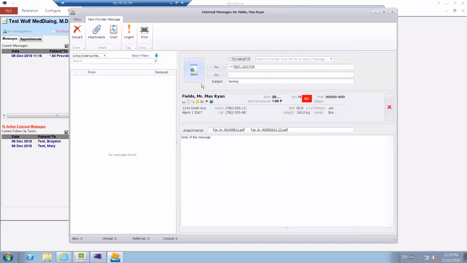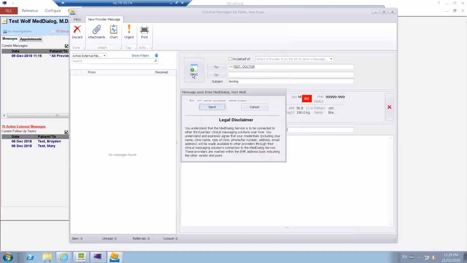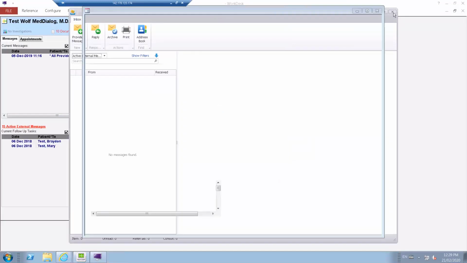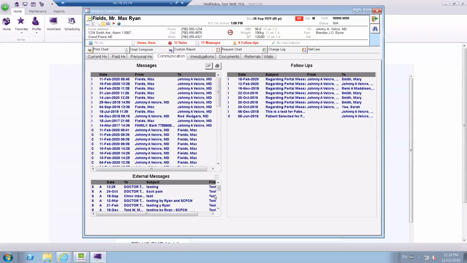When I'm ready to send this to the MedDialog provider, I can just hit send. Again, similar legal disclaimer that we saw during the referral workflow. And we'll send that out. Now again, because that's a patient-related message, that is stored on the patient's chart, so we do have a copy of that. Now, depending on the EMR that I'm sending to, whether they're Wolf, MedAccess, PS Suite, that message will align in the appropriate area of that particular EMR. From there, that provider can respond or continue the workflow based on the needs of their message.